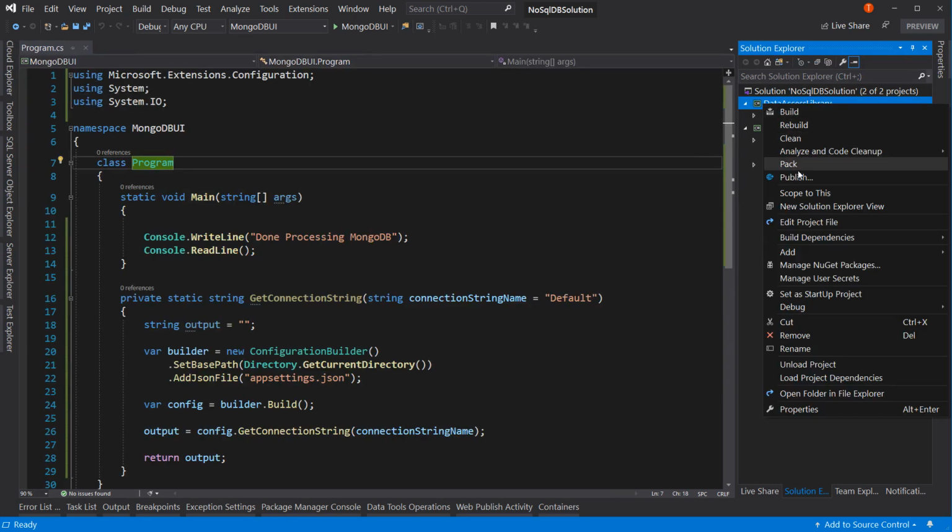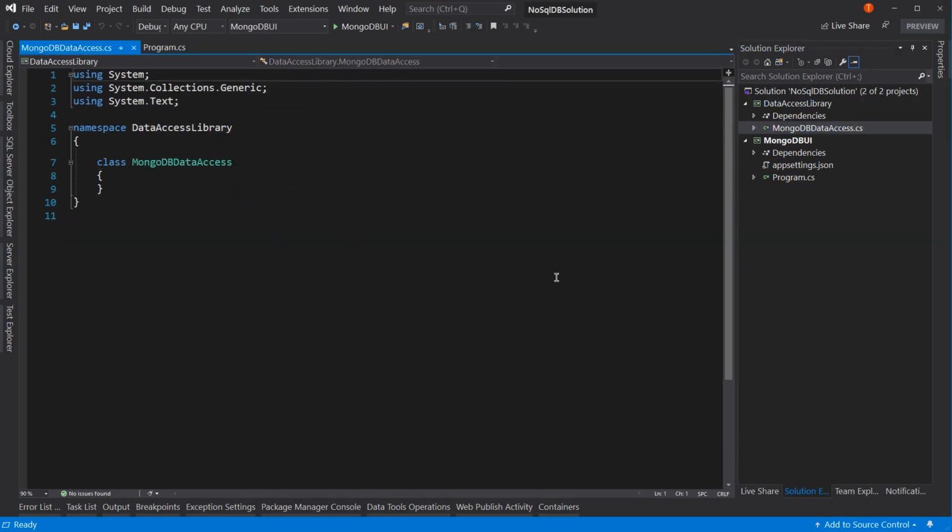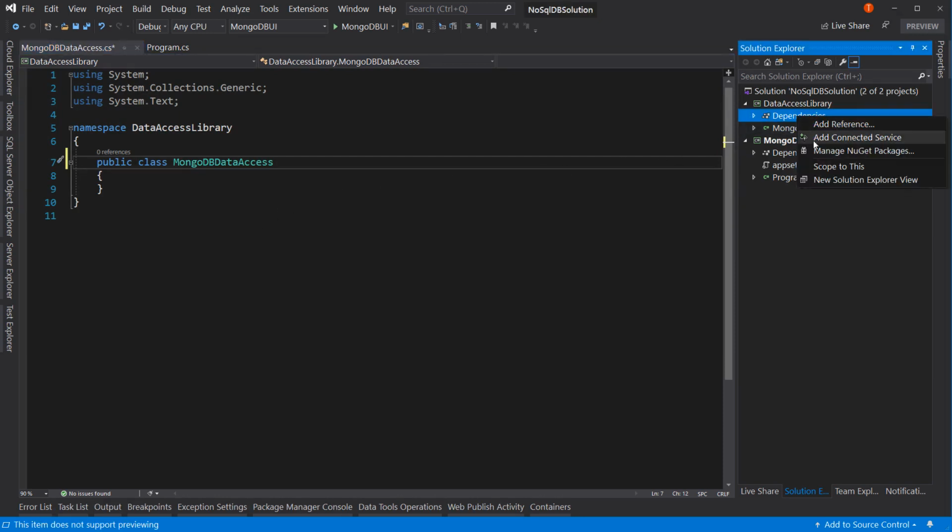Okay, so let's add, in a similar fashion to before, a MongoDB data access class. We'll make it public. This is where we'll do our generic work to talk to MongoDB. Now to do that, we have to add a dependency.